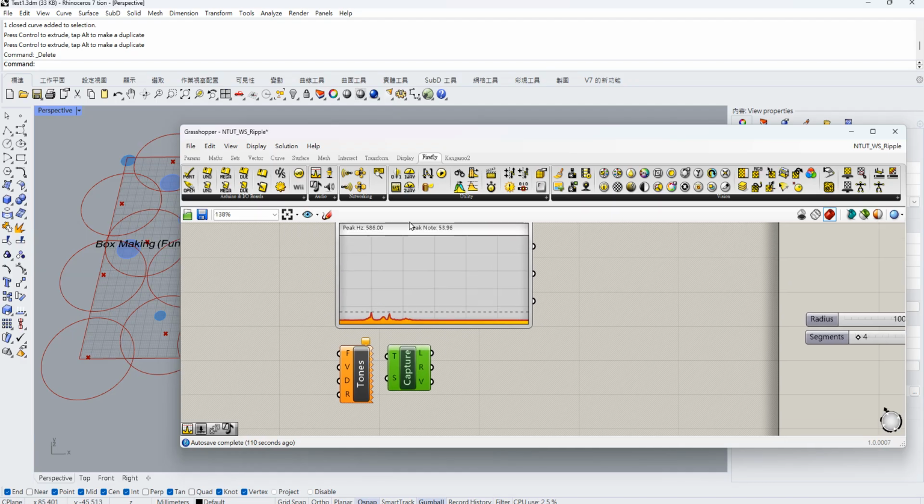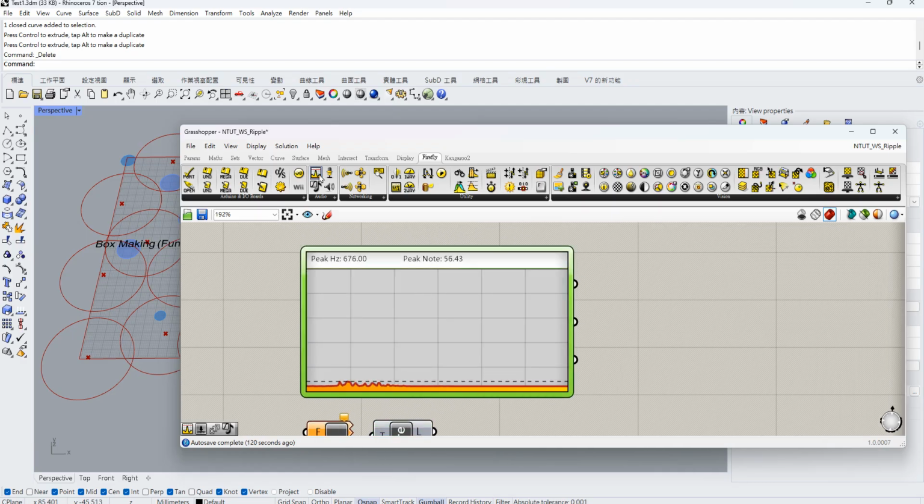So for the frequency spectrum, you will see that if your Rhino is successfully connected to your speaker and your microphone, then the spectrum will change and fluctuate right here. You can see that if I raise my voice, this part goes up. So you can use this one to test whether your microphone and your speaker work or not. If it doesn't work, please go to your speaker, microphone, and go to the settings of the sound.